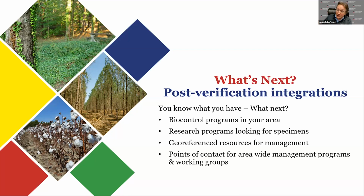There's a group doing a genetic study on garlic mustard. They'd really like you to give them a sample. Would you go out and do this for them? And it's helping just close the loop and start to further a lot of the research and development to get better control tactics, know more about how these populations are moving around and how their genetics are changing.